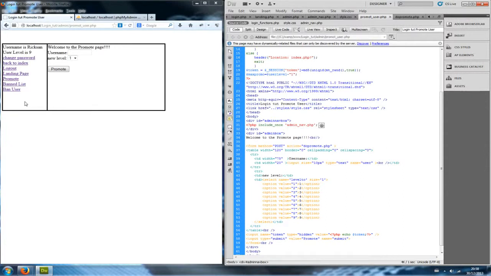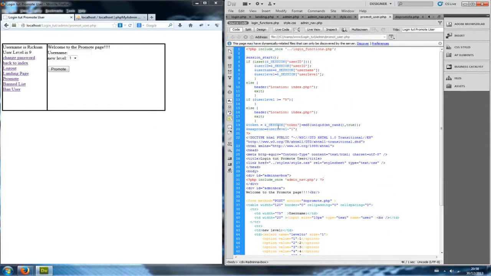Whereas before, if I wanted to change, say, this U into a small u, you'd have to go back to every single page and change it, which is kind of a hassle. This way, if you have one place to change everything, it makes it much easier, less problems, less tracking down and changing stuff. So it's a good thing to do, just to keep things neat.